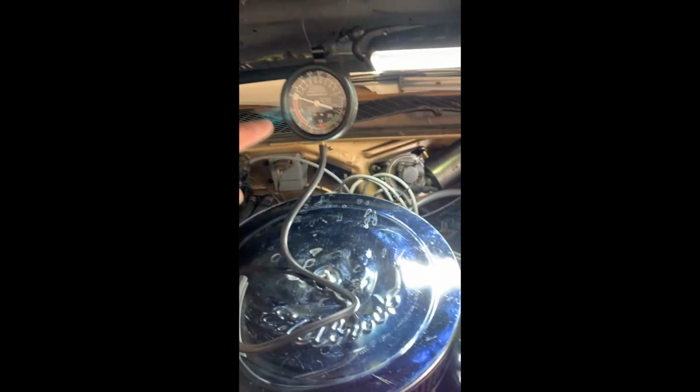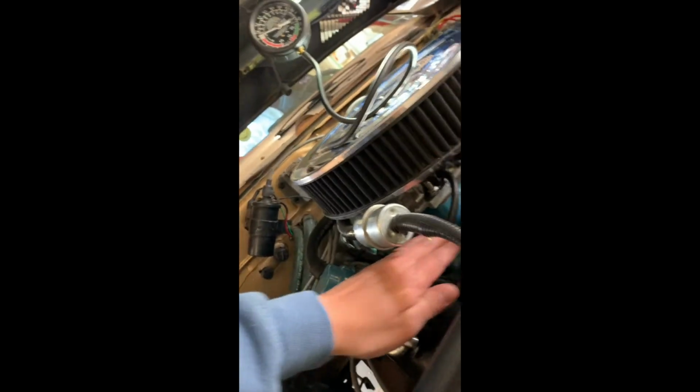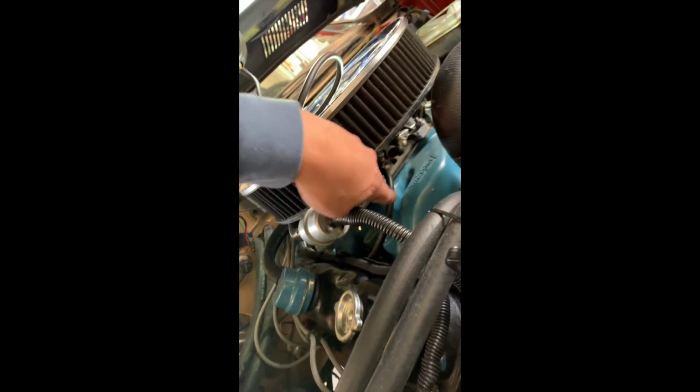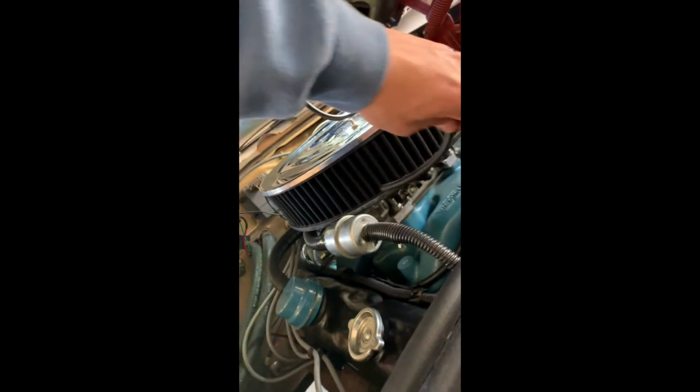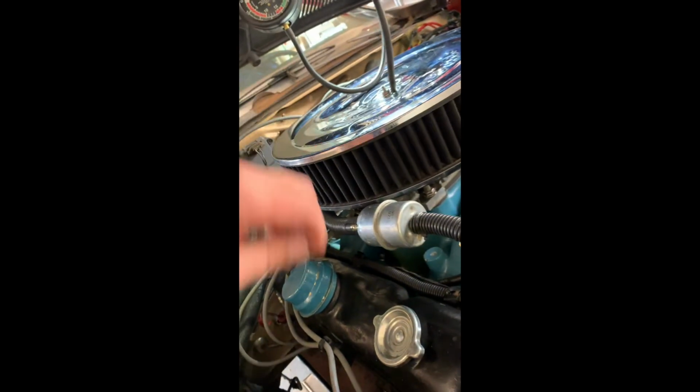Okay, get yourself a vacuum gauge, hang it somewhere. Now what you want to do, make sure you disconnect the correct one. You want this one, not that one. Plug it. Take it off. Grab your hose. Plug it in. It's hot, so you're gonna burn your knuckles a little bit. There we go. It wasn't that one, it was the other one. Plug that.